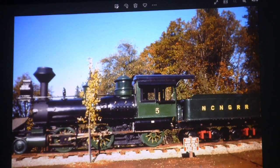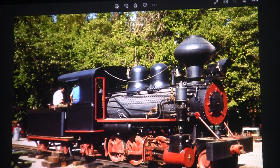So instead, we painted it up nice and pretty, put it on display down at the Northern Queen Motel, which was a very flourishing hotel at that point. The Northern Queen also was running a narrow gauge train using the former Argent Lumber Company engine number 5. And it was a track that we had loaned them, that we had gotten from the Union Pacific. And they built pretty much all of the track that is in the meadow down there that you ride the rail bus through right now during that time.